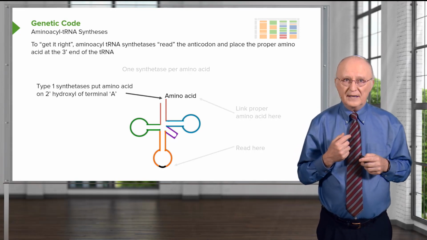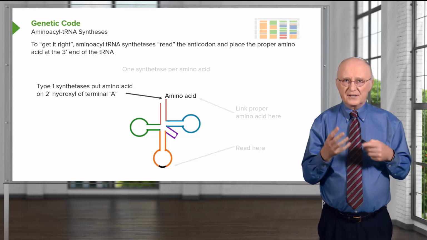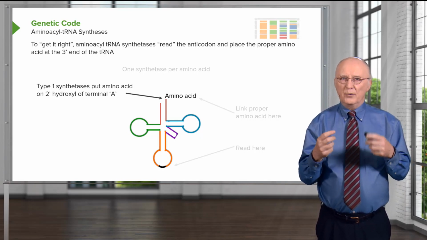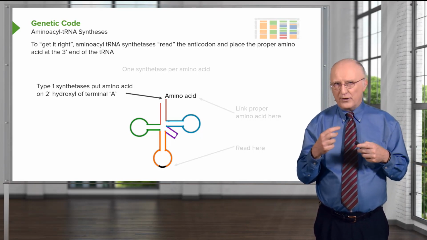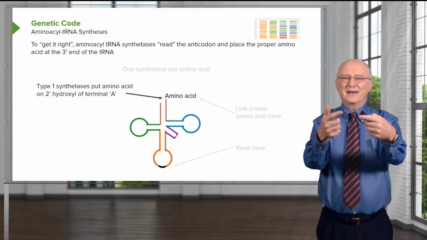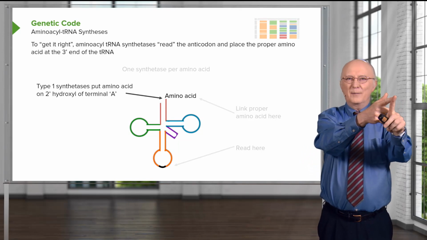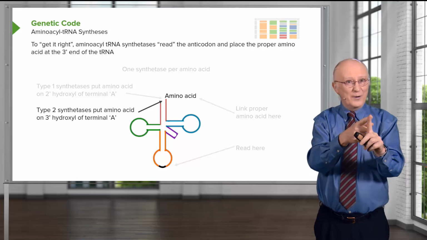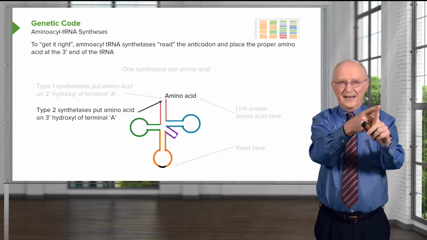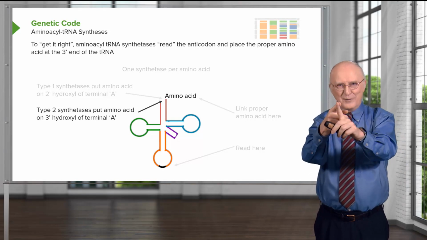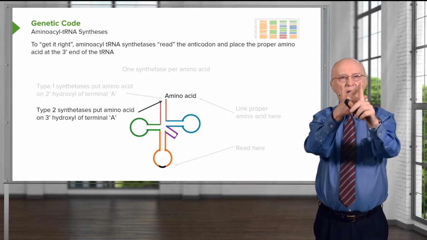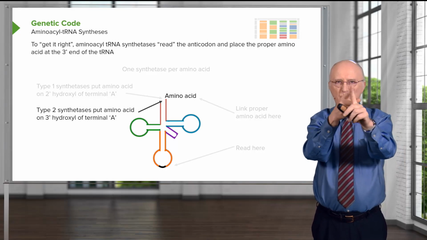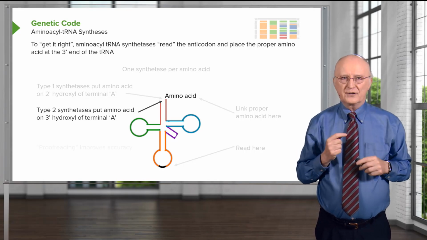Now, there are two different types of synthetases that cells have. One is called a type 1 synthetase, and these synthetases put the amino acid not actually on the 3' end. It's on the end that has the 3' end, but they scooch over one and put it on the 2' hydroxyl. They kind of cheat. The type 2 synthetases actually do what I've always said all along, which is they put it on the 3' end. That is, they put it on the end and on the 3' hydroxyl. In either case, it's going onto the same piece of RNA, and it's going on in the orientation you see. It just depends which portion of the ribose sugar it's actually going onto.